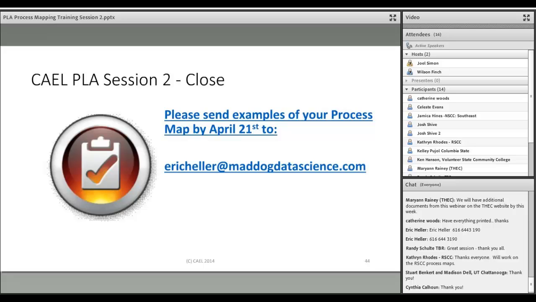They will be put up on the screen in session 3, and we'll ask you to briefly describe how the process worked for you and any highlights about your map, and anything else you would like to point out. Then we'll take questions from the rest of the group and have discussion.